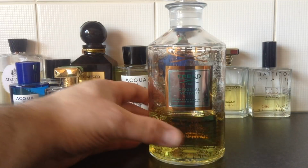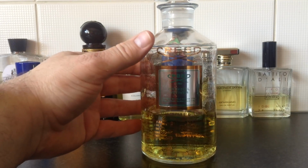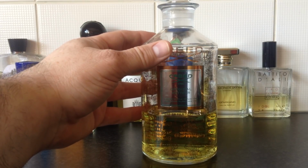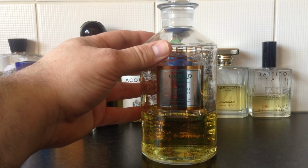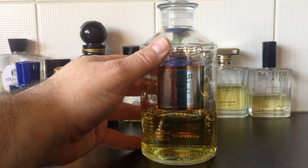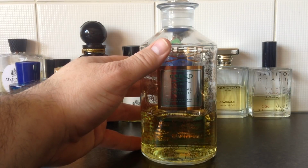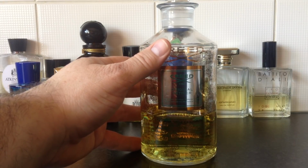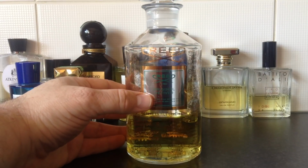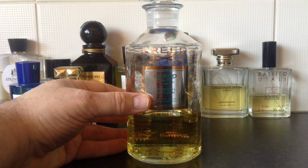But this one starts out as a very clean, soapy citrus, and the first few minutes of this, and this has been discussed many times, are very similar to Mugler Cologne, and I've featured that fragrance in my designer list. But Original Vetiver has more levels to it, and it transitions, whereas Mugler Cologne's quite linear, and this one moves towards being a clean vetiver, musk and ambergris fragrance. You've always got that clean soapiness running through it, but unlike with Mugler Cologne, it's not always the prominent part.